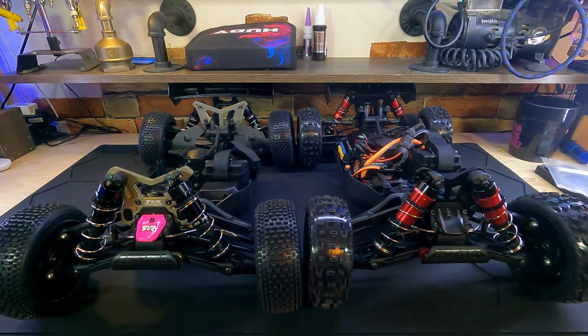Measuring out the shocks, they are exactly the same length, but there are differences in the mounting positions on those shock towers. The shock tower on the TLR version appears to be taller than the shock tower on the original version. Another change that they have made in the shock tower is for the hinge pin mounts. Included with the TLR version are optional mounts so that you can change the position of that hinge pin. The A-arms, drive shafts, sway bars, diff cups, and all of the front end remains the same.